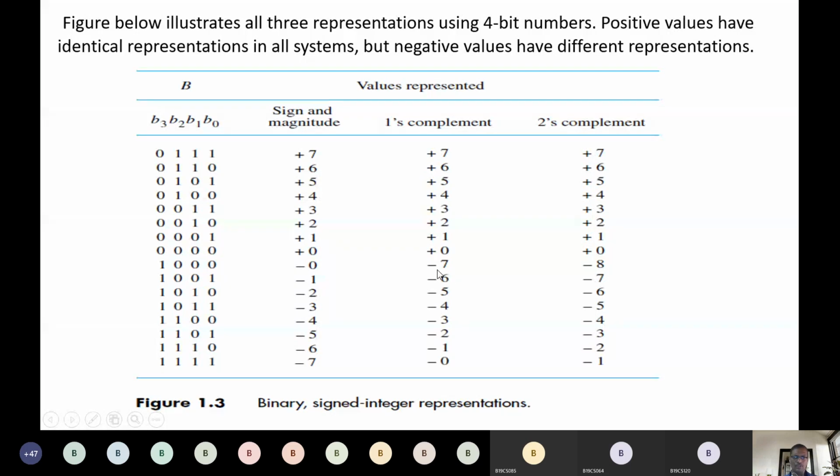So if you want minus 7 in 1's complement, how do we get 1 followed by 3 zeros? We take plus 7, which is 0 followed by 3 ones, and we take the complement of it. Instead of 0 we take 1, instead of 1 we take 0. So obviously it becomes 1 followed by 3 zeros. So minus 7 is 1 0 0 0. We will see it in the next class. Meanwhile, go through this table.